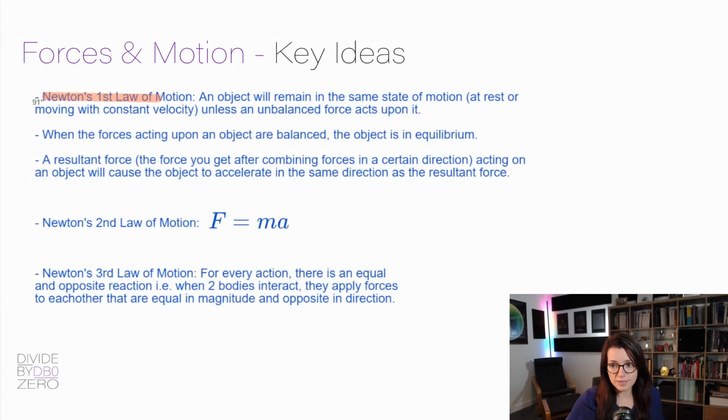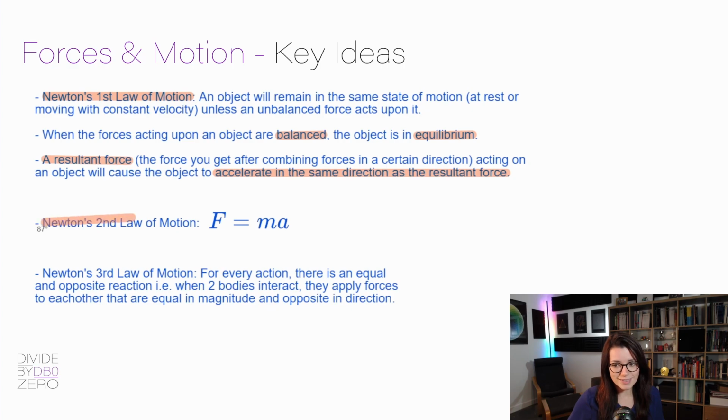First of all, Newton's first law of motion says that an object will remain in the same state of motion, so at rest or moving with constant velocity, unless an unbalanced force acts upon it. When the forces acting upon an object are balanced, the object is in equilibrium. A resultant force, which is the force you get after combining forces in a certain direction, acting on an object will cause the object to accelerate in the same direction as the resultant force.